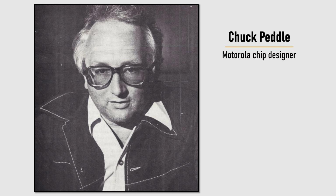Those boxes could do useful things, something that Motorola's customers noticed. They were balking at the price of the 6800 and lobbying for something simpler and less expensive. A group at Motorola decided to do just that, but the company didn't see the value and shut the project down. Chuck Peddle was one of the 6800's designers and one of the people working on this simplified version. He could see this type of chip was the future. It was what customers were asking for after all, and so he left the company to pursue his dream.